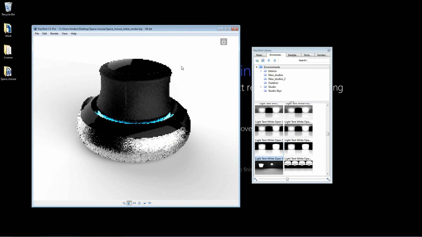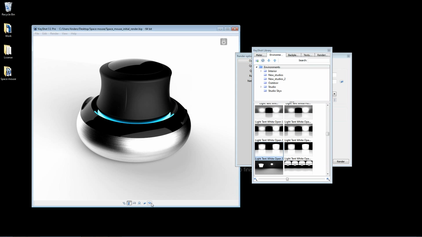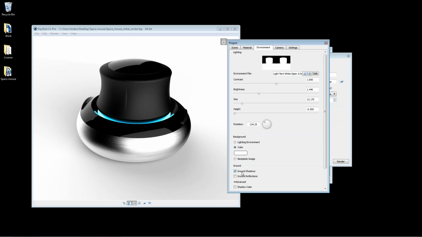And what I'm looking for here, again, we're going to isolate all these areas and do separate renders for everything. So the way I started this particular project is I was kind of looking for something that gives me a nice reflection up here to work with to really define this shiny plastic. So we'll go ahead and use that. And what I'm going to do is also turn off the ground shadows, because we're going to have a separate environment for our shadow lighting as well.